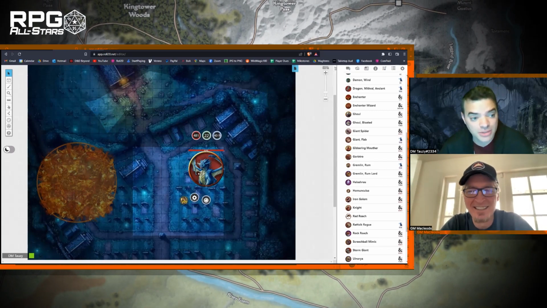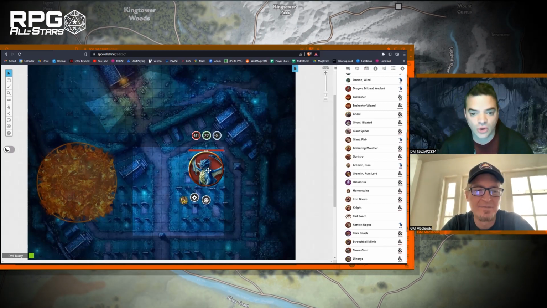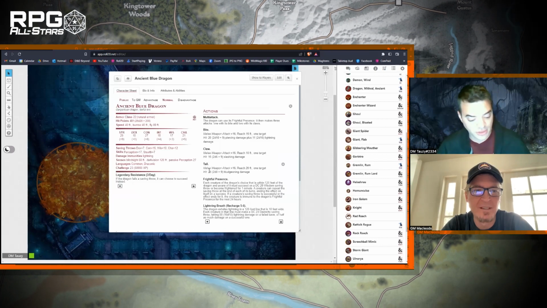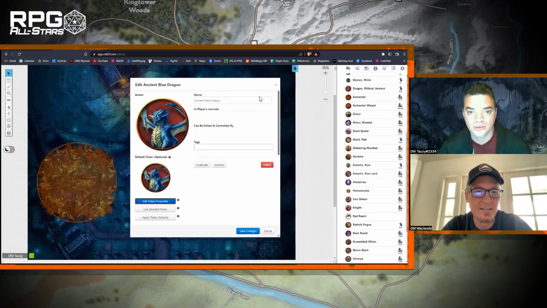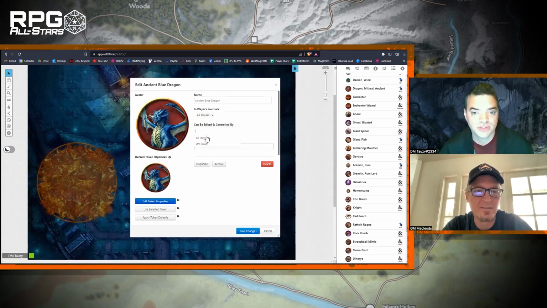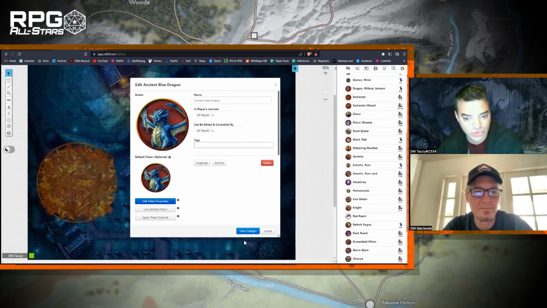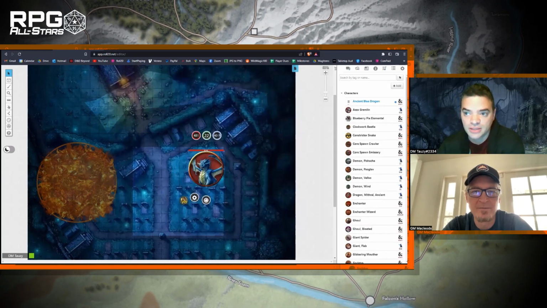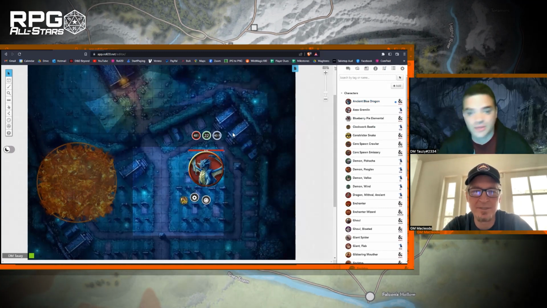Say they summon a monster and you want to give them control over it. You want to hit Alt, double left click the dragon. So hit your left Alt, double left click, and then we go into edit. Now you can click into all players, and this can be edited and controlled by all players. Now all the players can see the blue dragon. You'll see a little blue dot next to it in the journal. That means it's being broadcast to all the players. Everybody can see it.